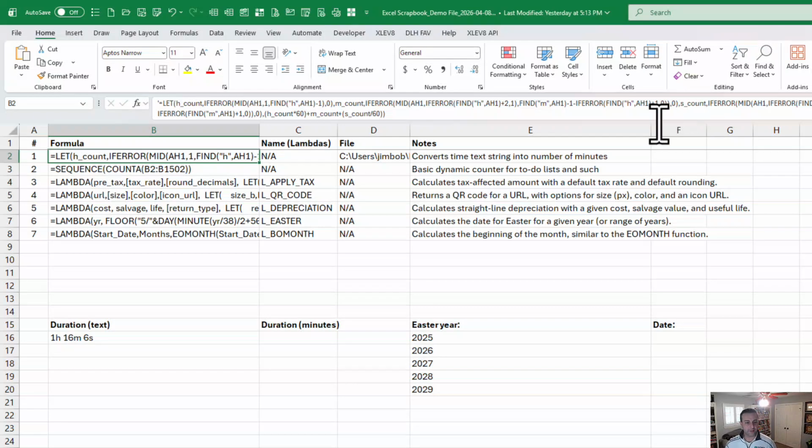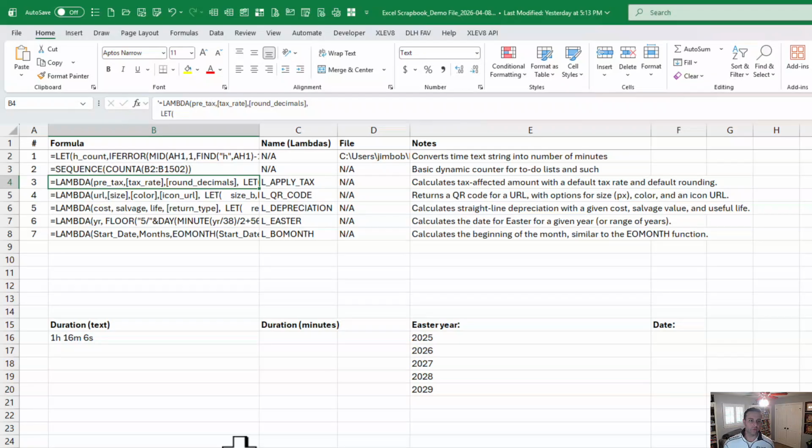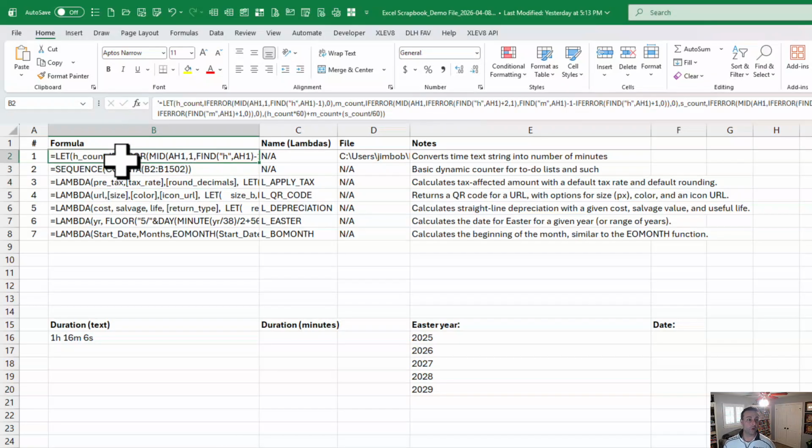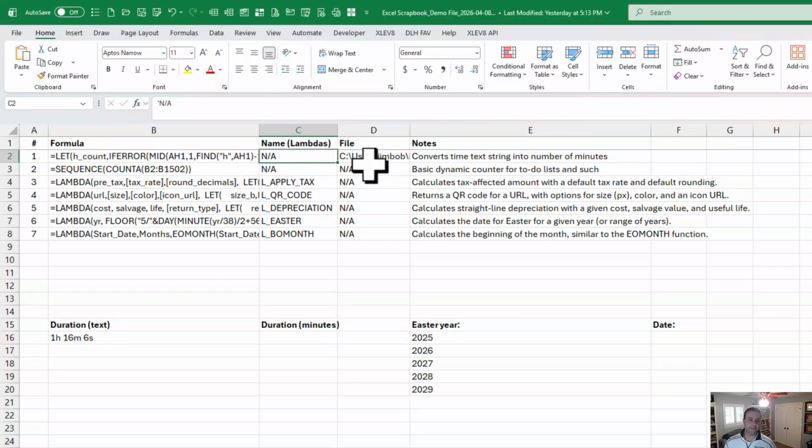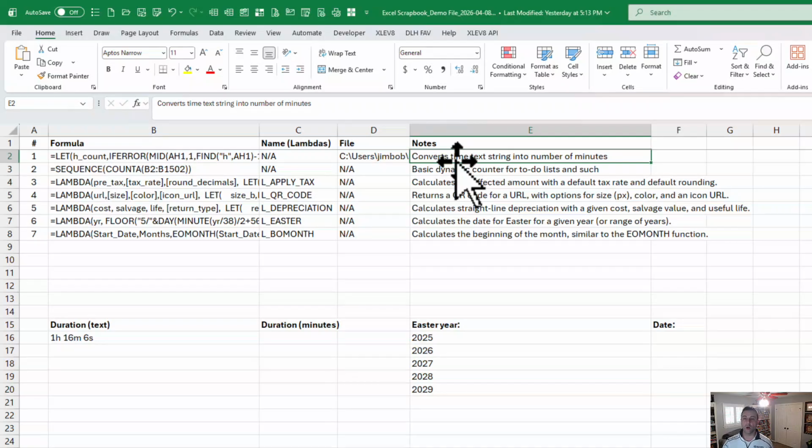Now in this first sheet I've got right here, this is a list of formulas that I find really helpful. Now in my own scrapbook, there are a lot more than this, but I didn't want to overwhelm you guys. So this is a mix of formulas that have creative combinations of functions, or maybe like below, we've got some Lambda custom definitions. So what I've got here is the formula. The name if it's a Lambda, the file that I use it in, and any notes about what the heck was going on because you might quickly forget. So think of that as a gift to your future self.